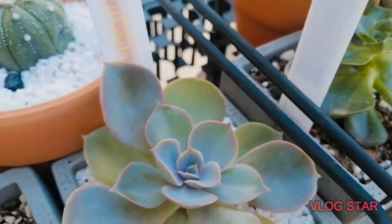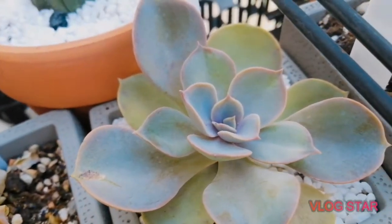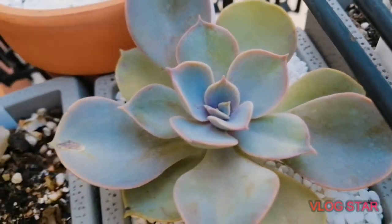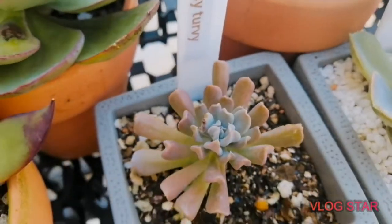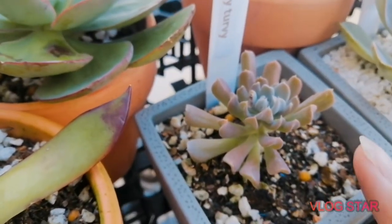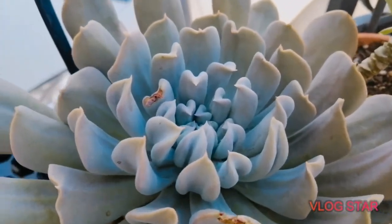So if you guys could see this Prova Nornberg that I showed in the previous video — it was dark so you couldn't really see the colors, but now you could look at the wonderful colors on it. Look at the purple — the purple is stunning! And this is a super, super stressed topsy-turvy that is pink, other than this big mama right here which is just a bluish purple.